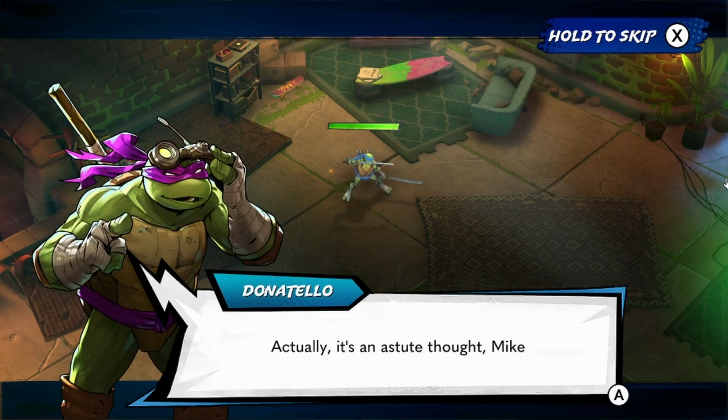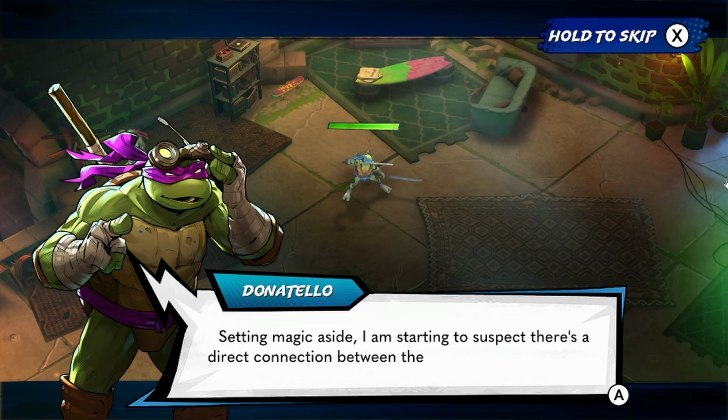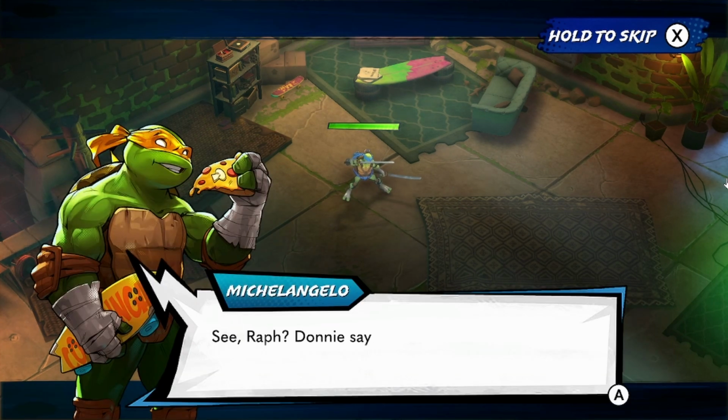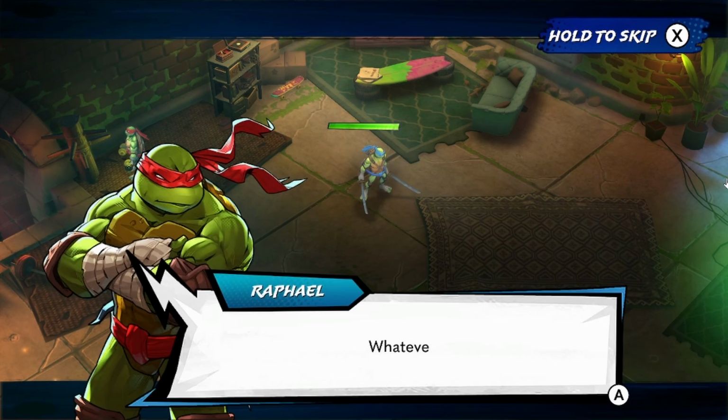Actually, it's an astute thought, Mikey. Setting magic aside, I'm starting to suspect there's a direct connection between the portal that took Father and the one that kicked us back here. See, Raph? Donnie says I am totally astute. Who's the dunce now, huh? Whatever.